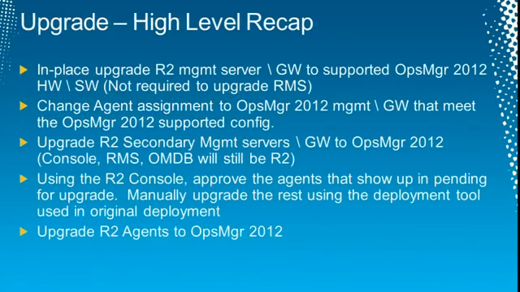Now, to recap what we talked about at a high level, and I'd like to leave these on the slides for you because you all do get a copy of the slides, and this is something you could review later as well. The first thing you want to do is, again, do an in-place upgrade of R2. We recommend that. Make sure that you change your agent assignments from the R2 servers to the OM12 servers as you go through the process of doing this. A thing to note is that we require that no agents report to the RMS, to keep you highly available. Make sure that you move your agents off the RMS before you actually go through the upgrade itself. So that's just a pointer and something that you'll learn in the documentation that we will provide.